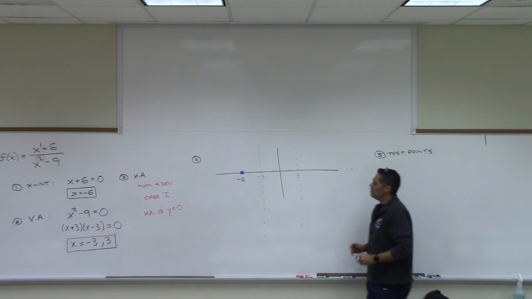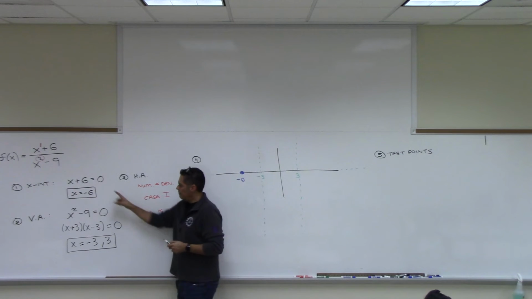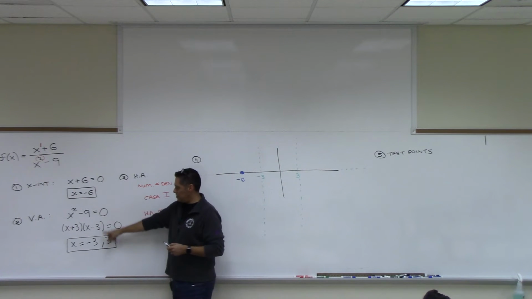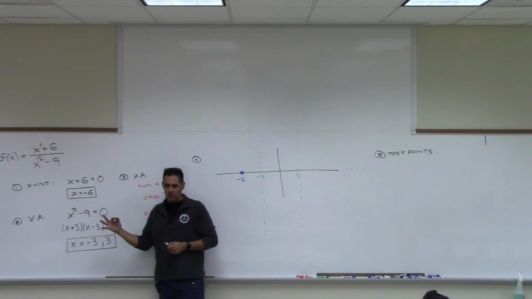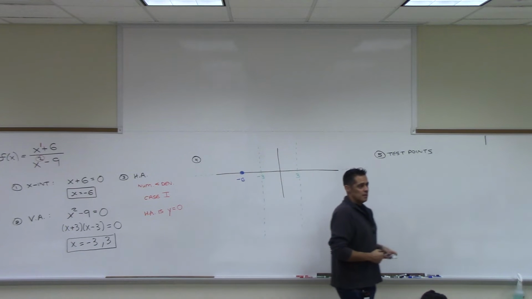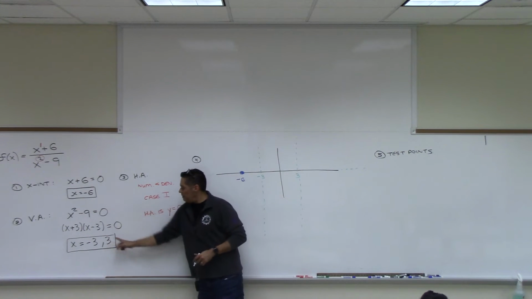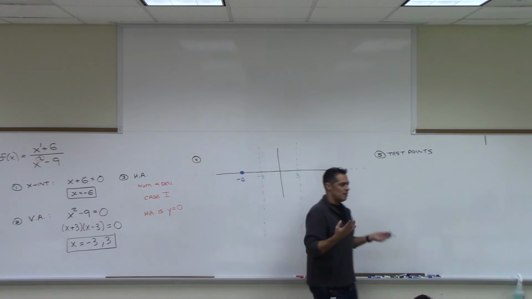How are you determining 4? What are you doing to determine 4? How many of these do you have, right? You have 1 of these, 2 of these, that's 3. And so it would always be 1 more than those added up. And I said ignore the horizontal, right? Just ignore that. Just count how many of these you have, and then add 1, that's 4. So we're going to have 4 test points.